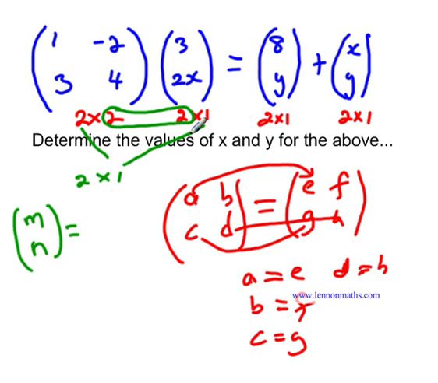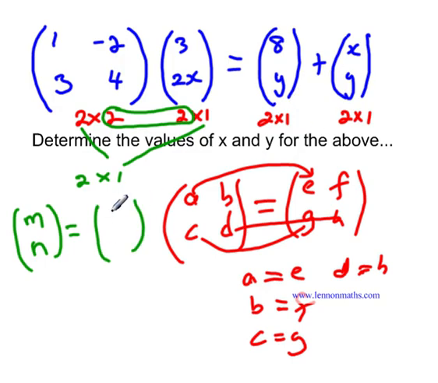Now, the next thing we should note is that we have the equal sign. So these two matrices multiplied will produce something like this. When I add these two matrices, unlike the multiplication, in this case we're adding. You can only add matrices if the entries correspond. So 8 corresponds to x, and y corresponds to y, because they're in the same position. So we can add 8 plus x and y plus y. That's something we should note: a 2 by 1 matrix plus a 2 by 1 matrix will also produce a 2 by 1 matrix.